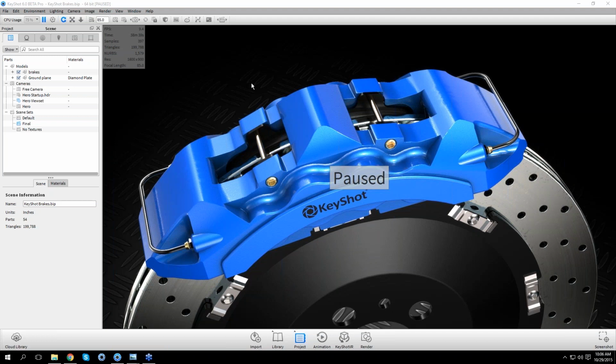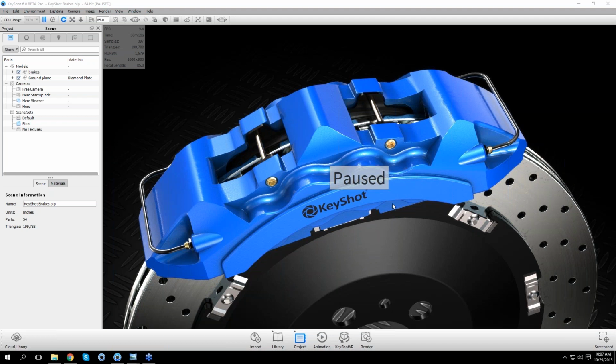So in my section of today's webinar, I'll pick apart the process of how I set up this brake scene you're seeing here. I won't have time to go step by step through how I applied textures and materials and that kind of thing, but I'll break it down into what I see as the 5 main components of a rendering and go through some of my thought process and questions I asked myself to come up with this final result.